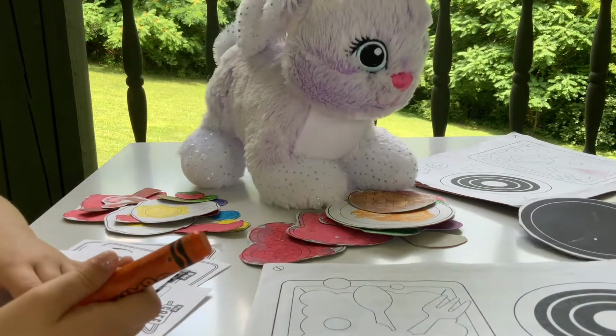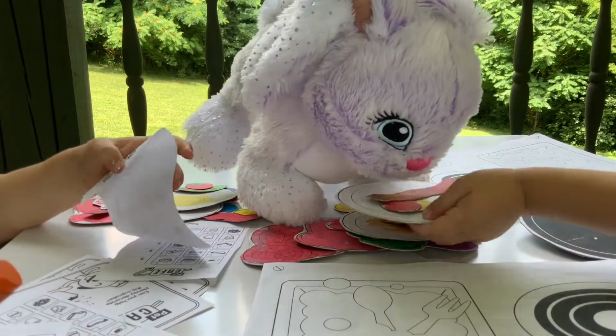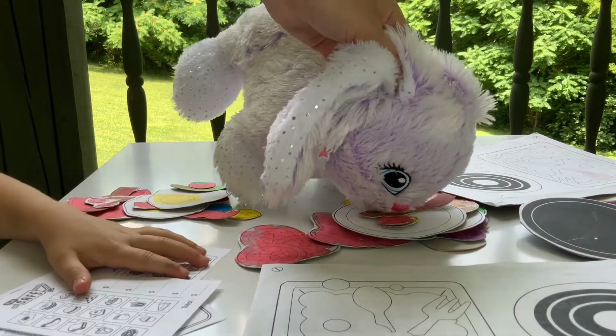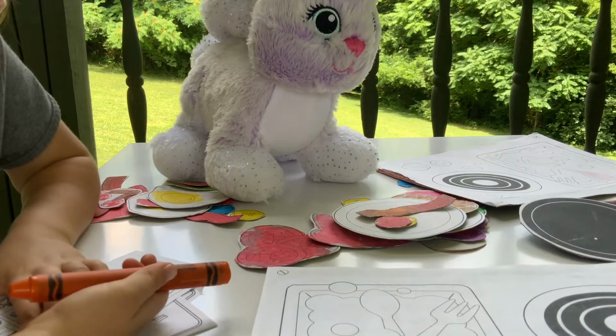Oh, no. Oh no, it fell on the floor. Okay. Get a new one. It's so good. Thank you. Here we go. That's a new one.